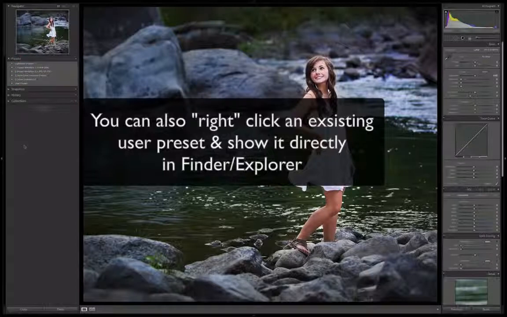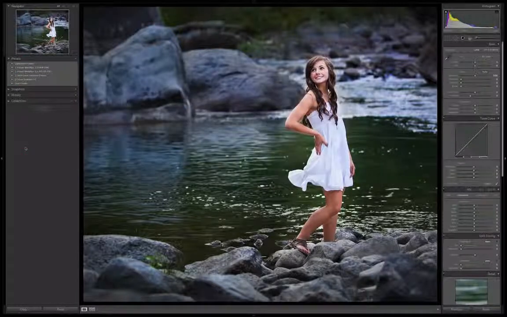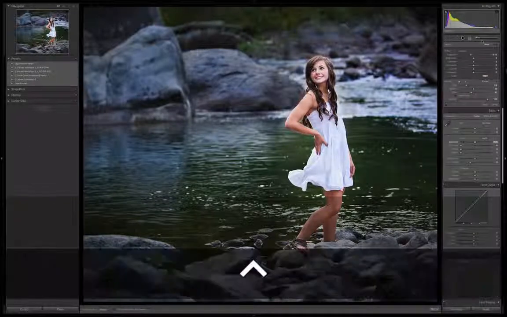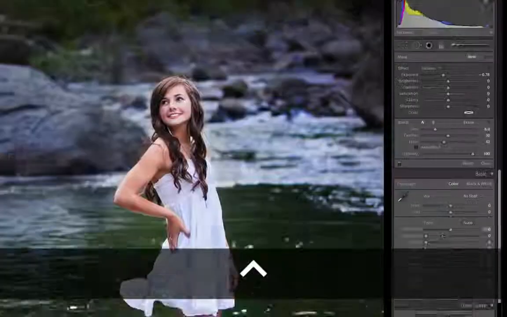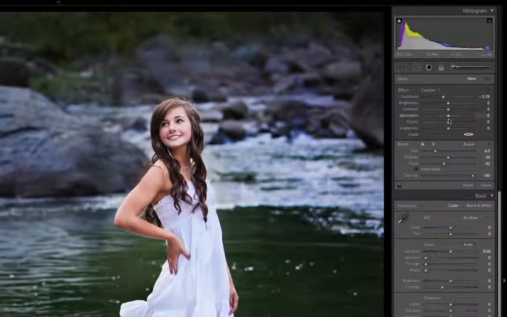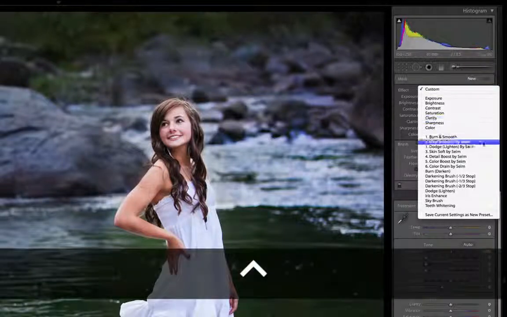All right, now you probably already know how to use presets, and we can get into that in another video because this is about managing presets. So you've got the presets imported, but what else can we do? First of all, you have presets all through Lightroom. For example, if I hit the K key and bring up the local adjustments brush, and go up here, we can actually select presets.